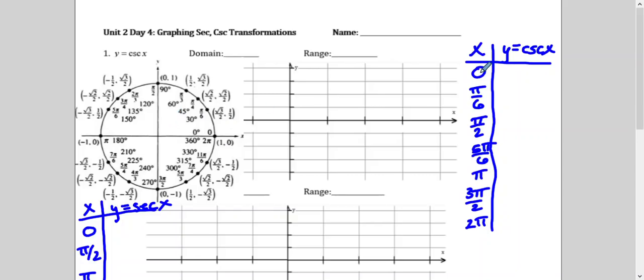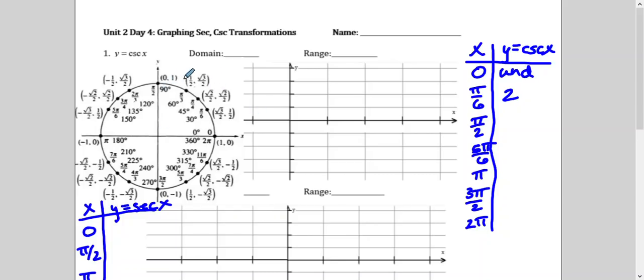So at x equals 0 radians, you can see that you have 0 as your sine, and the reciprocal of 0, 1 over 0, is actually undefined. So the cosecant of 0 is undefined. At pi over 6, I chose pi over 6 because the sine is 1/2, and that's an easy reciprocal. The reciprocal of 1/2 is 2. That's going to be much easier to graph than the reciprocal of root 2 over 2 or root 3 over 2, so that was just an easy choice.